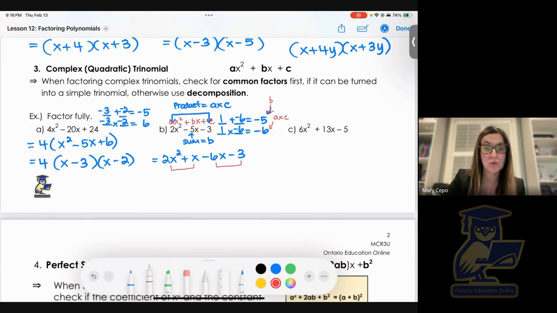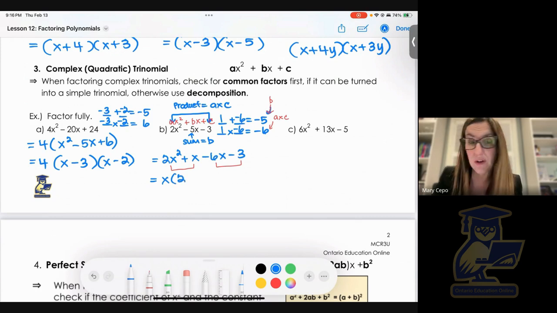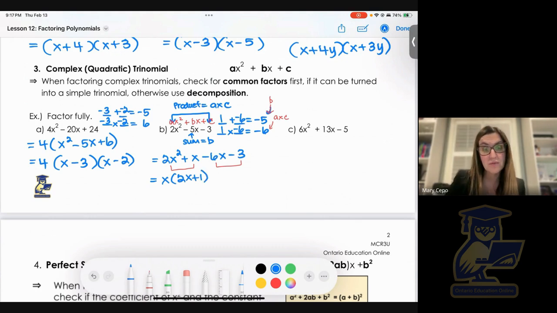You group the first two, group the second. I like to use little down brackets to remind myself I'm grouping the first two terms. So with that, I come up with the common factor of x between my first two terms, and I factor x from 2x squared and x, and I'm left with 2x plus 1. Now, that's kind of a trigger so that you know I have to make sure that I end up with a common binomial factor between those two groups. I need to make sure my brackets end up with 2x plus 1.